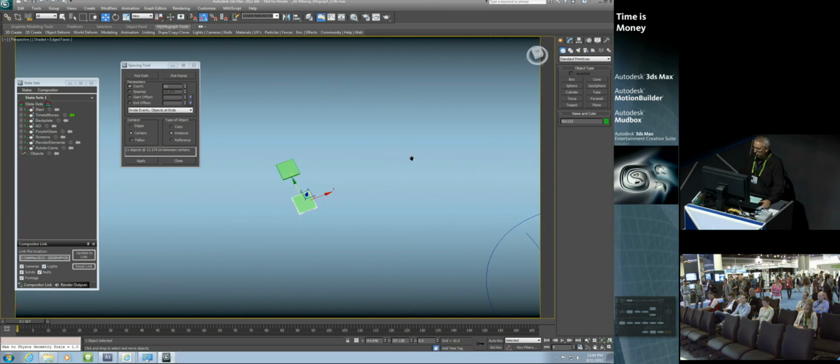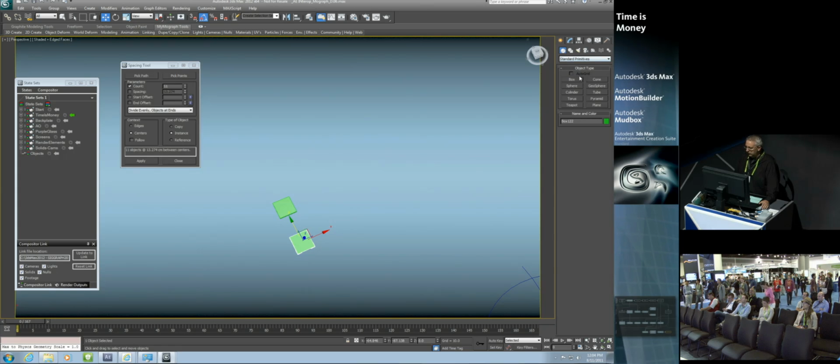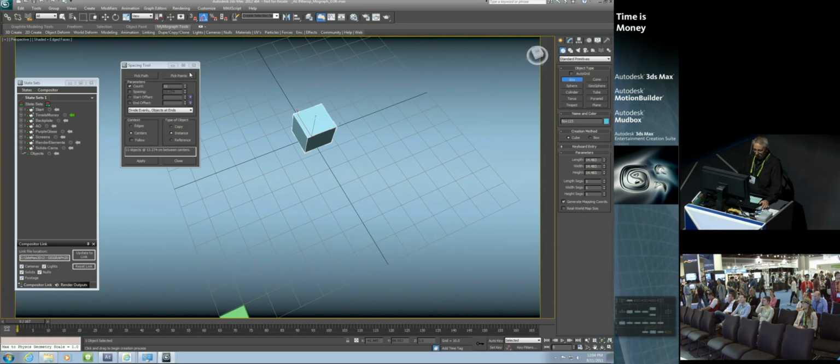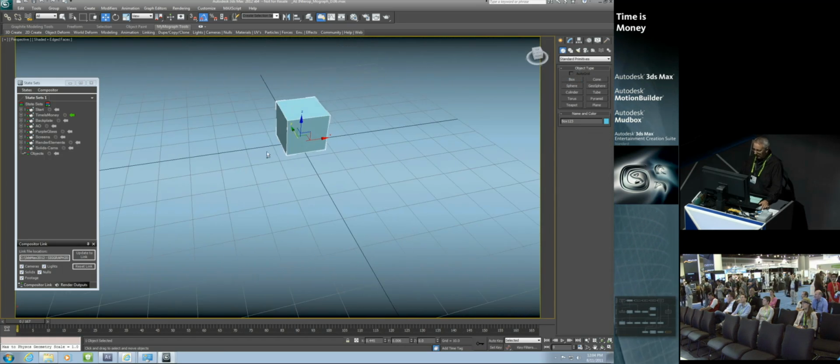The last thing I want to look at in terms of cloning is definitely a little bit different. So I'm going to generate a cube right here in the center of my screen. I'm going to turn on my grid. We'll pop into the middle there. Go up here. I'm going to go ahead and close this tool. And here we have a cube.